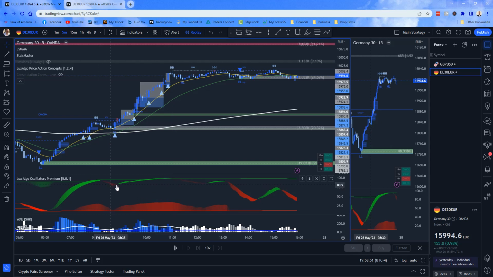And once it gets above that, all you get is a flat line on your stochastic, where the premium Lux version is dynamic. So you can see here's the extreme, and then boop, it popped up to here, then it dropped down to here, so on and so forth, and same thing here, and it dropped down. So you get a better representation of the actual momentum beyond the 80 and the 20, right? So that's why I like it.